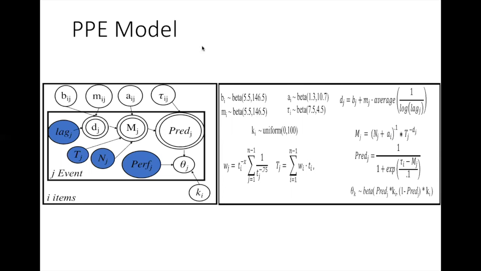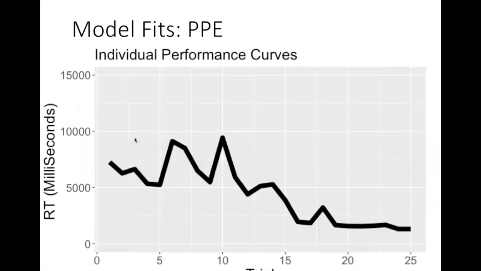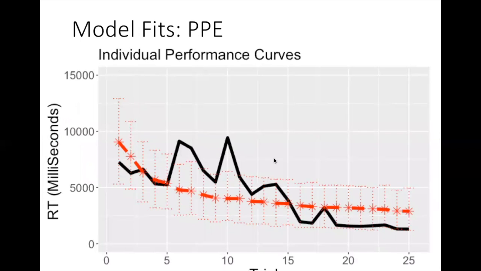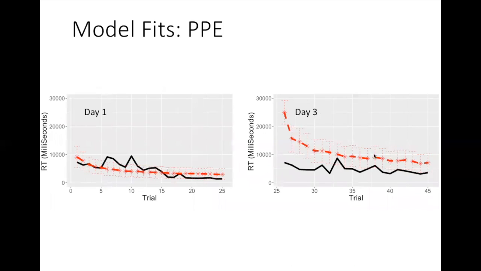The second model used in this study was a Bayesian implementation of the predictive performance equation. This is simply a graphical representation of the same equations I discussed at the beginning of this talk. For each individual's performance on every pyramid problem during the study, we estimated individual free parameters. So we took their performance on a particular problem, we calibrated the predictive performance equation to their reaction time data, and then we used those parameters to make predictions about their performance on the following day.